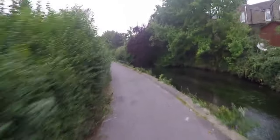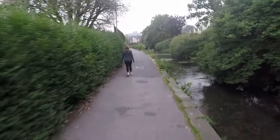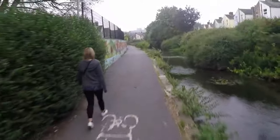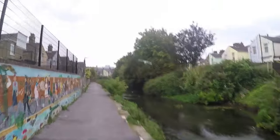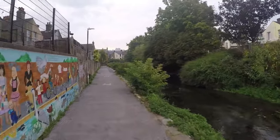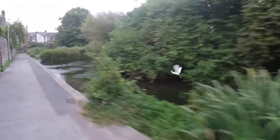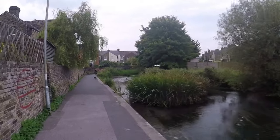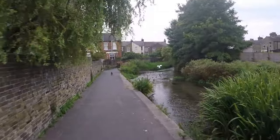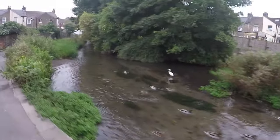There goes a wood pigeon. The footage, as you can tell, is unstabilized. Here comes the first egret — swoops down to land amongst some mallard ducks, but doesn't like the look of me, so takes off with an S-bend in its neck that is characteristic of herons but not of cranes. Glides in to land again but sees a cat on the path. Makes sure the danger is gone and then lands in the water.